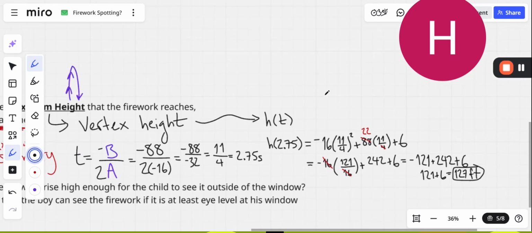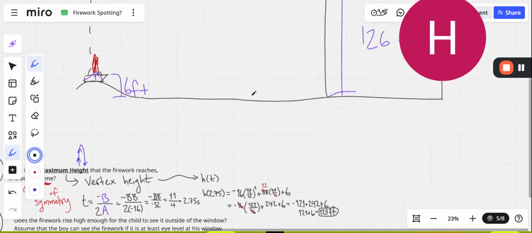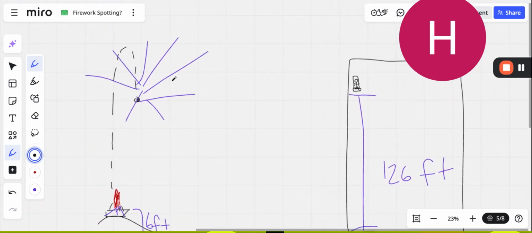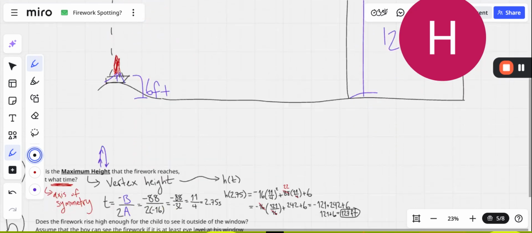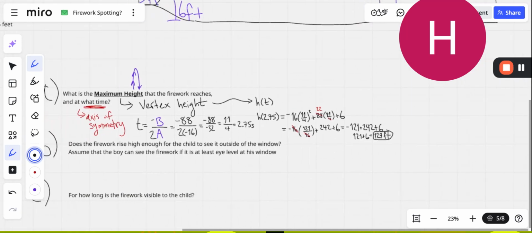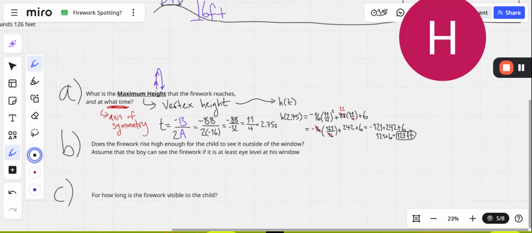That is high enough. It's a good thing they put it on the platform. Otherwise, boy, ain't seen that. So the maximum height it reaches is 127 feet. That's kind of nice. I threw these numbers together with estimates, but I didn't think it was going to be that close. I tried to make it like 135 feet.